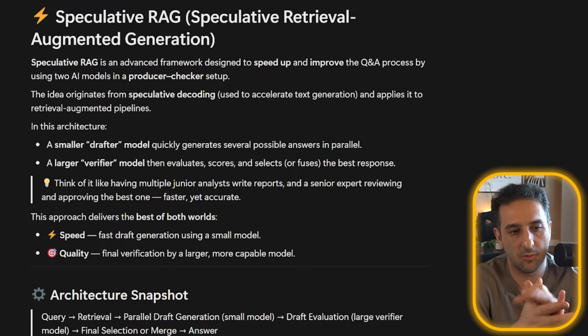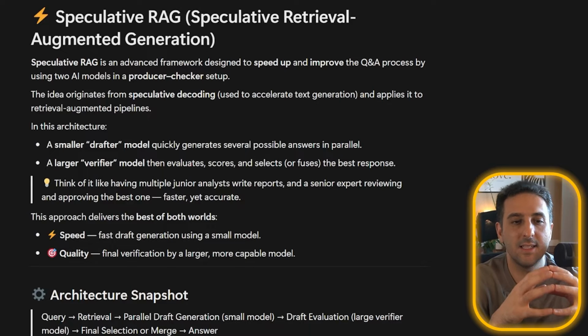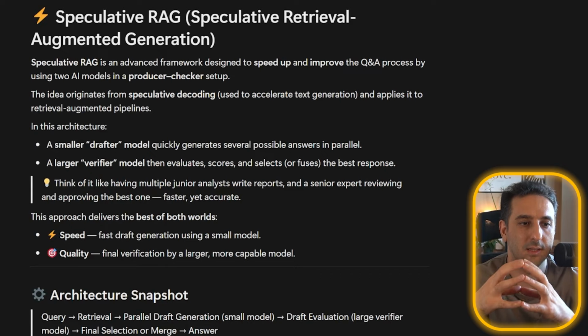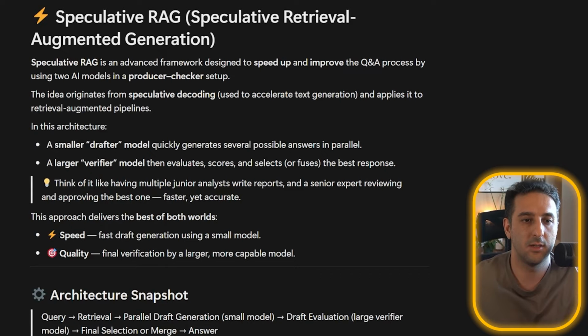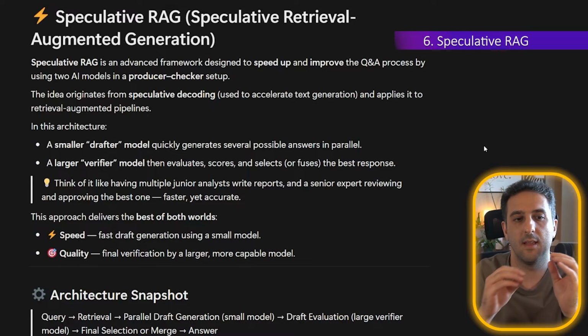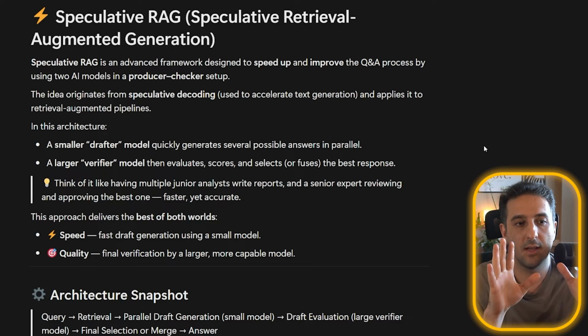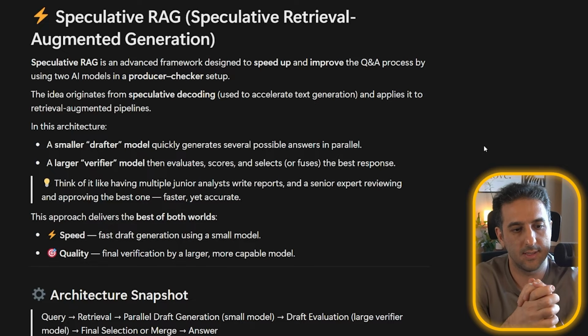This is a very powerful strategy, but this strategy can easily turn into a multi-agent strategy, which then gives you a much more superior performance. Okay, so now let's go through our next strategy, which is called a speculative RAG. This is a very special method. It has very unique use cases, which you will see in a moment.